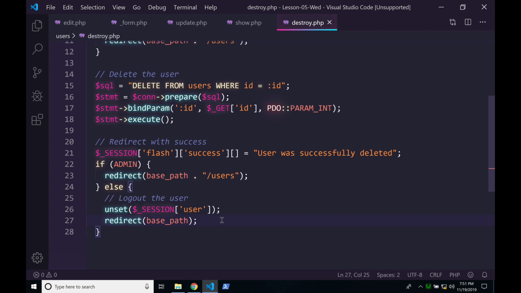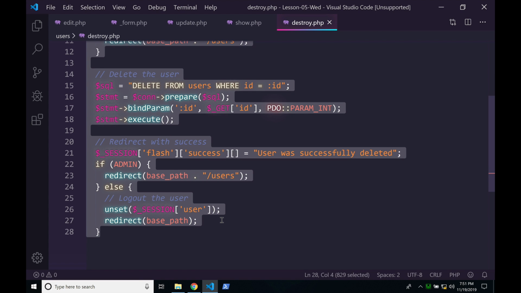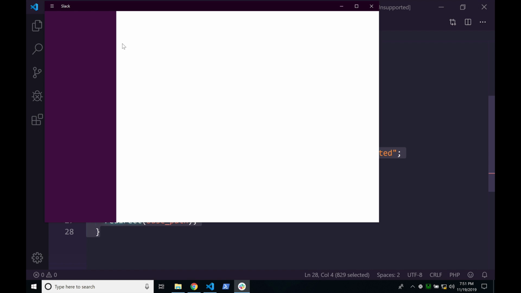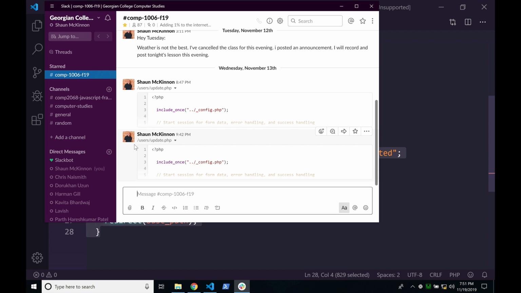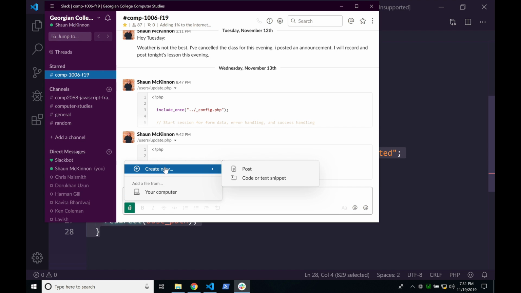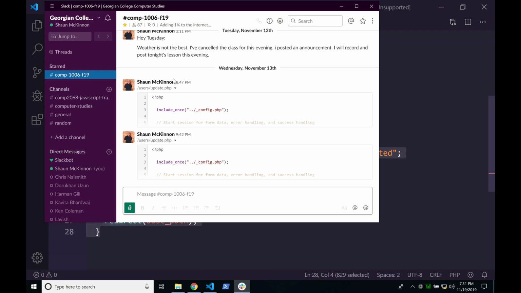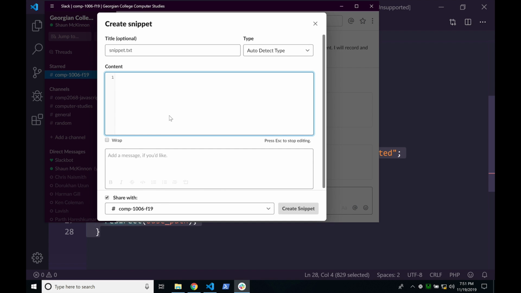What I will do is copy this, obviously, over to Slack. That's okay. That's totally okay. I'll put this in Slack anyway, so we'll be fine.